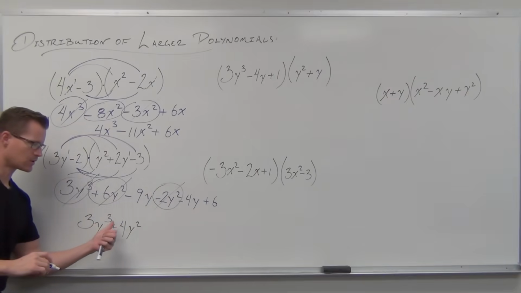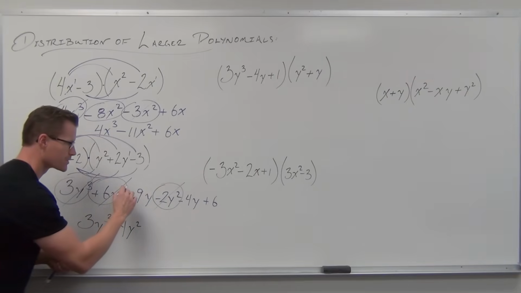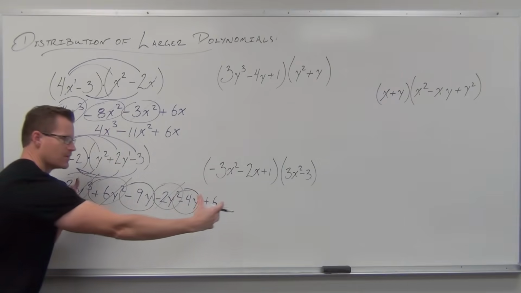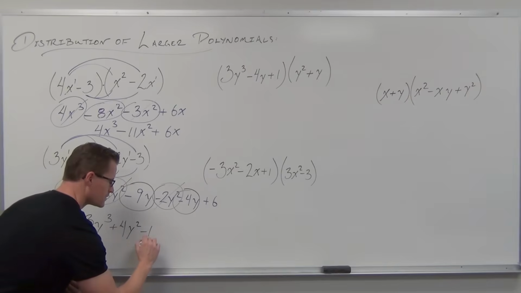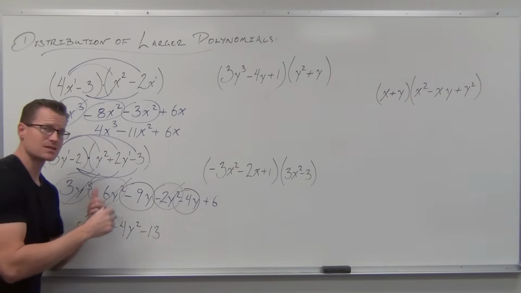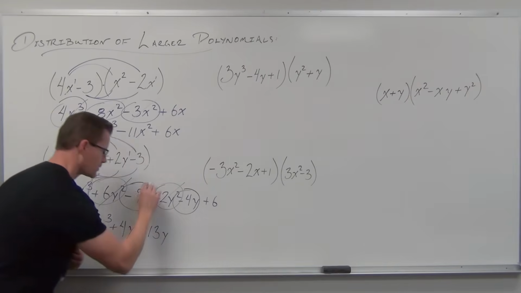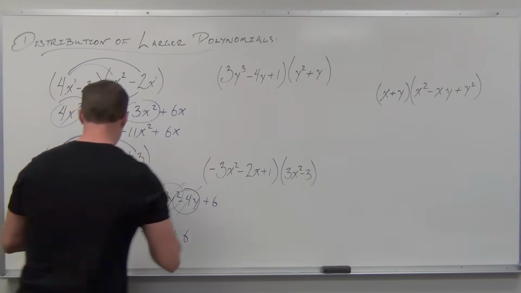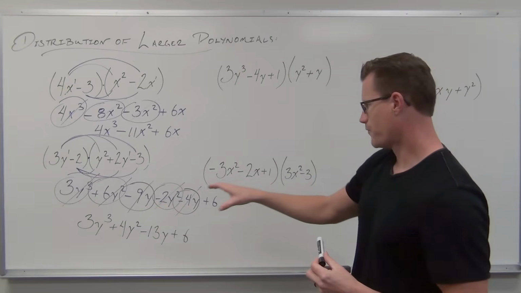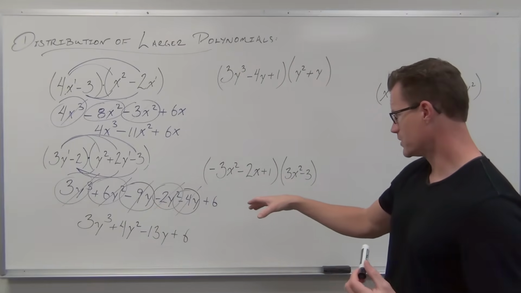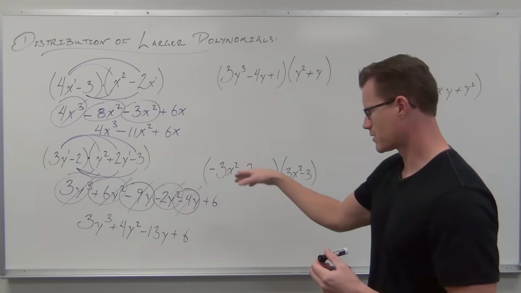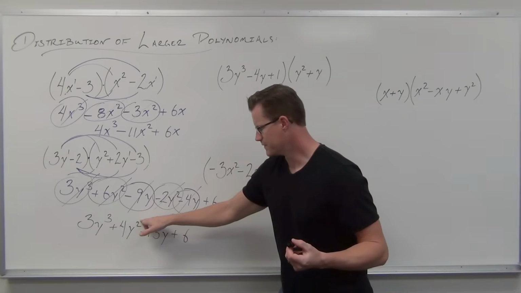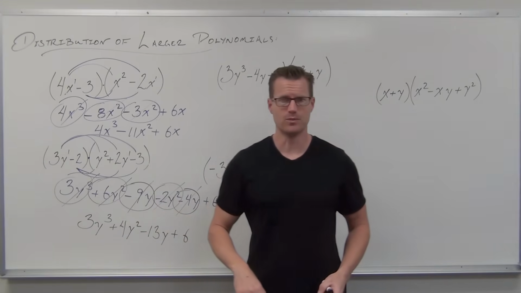After that, so I've done the third, I've done the second, now I'm looking for y to the first. I see a negative 9y, I see a negative 4y. Combining like terms adds the coefficients. So negative 13, does nothing with the exponents, 13y. And lastly, we have our constant hanging in the back end. So I had 3y cubed, I have 4y to the second, that looks really good. I get negative 13y, so right, minus 13y and then plus 6. That's in order of descending exponents. That's the way we like our polynomials.